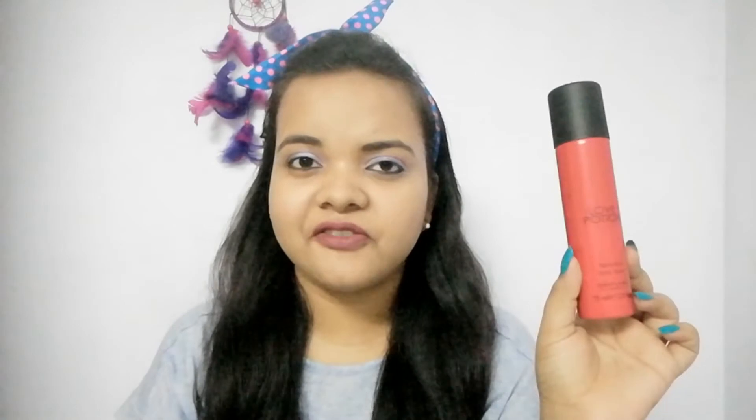The first product is by Oriflame — it's their Love Potion body spray. I have just seen it in my Nykaa Plus Oriflame haul, and I have bought a second bottle. I kept this empty bottle for this video. I really love this body spray. It's just 235 rupees and you get 75ml. The fragrance is very good and it's a mild fragrance, because I don't like a heavy fragrance.